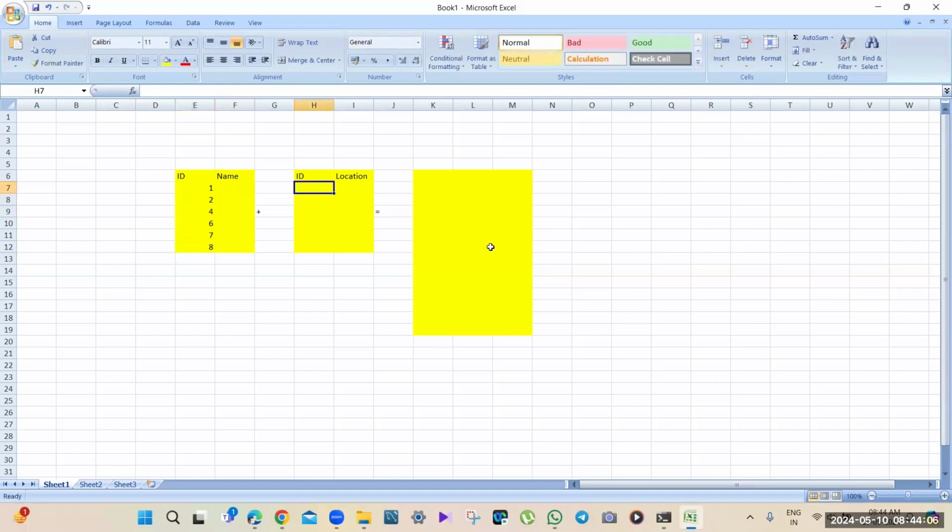And let's have this one as 1, 3, 4, 5, then 7, 9, like that. Just putting some random names here. This is done, and location, or let's make it age.